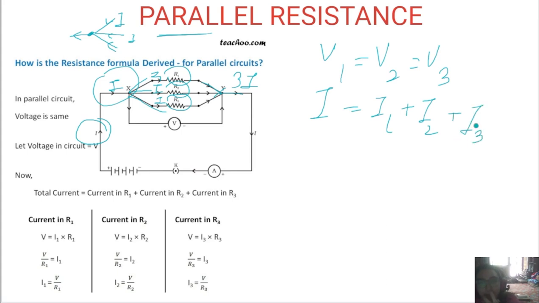Okay. So again, if we calculate now, what are we going to find? Our main goal is to find the total parallel resistance, or the resistance of the circuit. So again, if we write, this time we have to do it a little differently. So Rp equals to Vp by Ip, right? Or V here will be the same, so let's just write it as V.